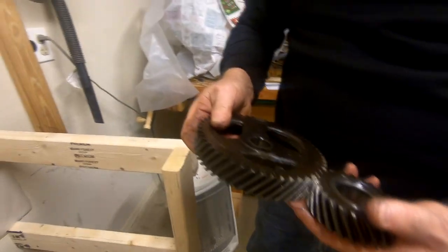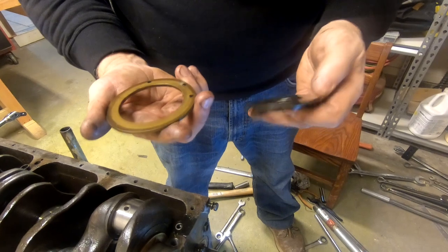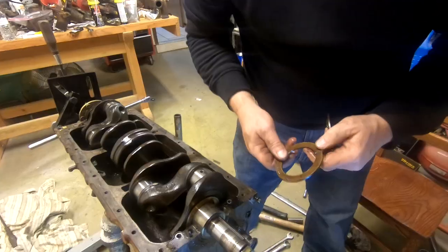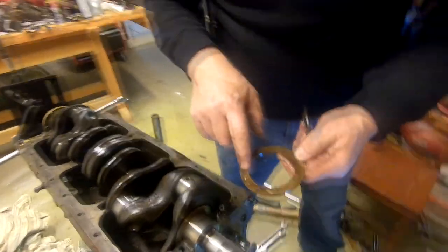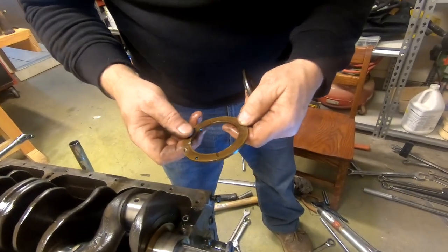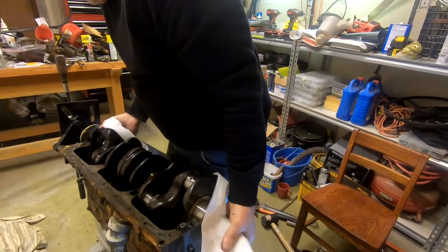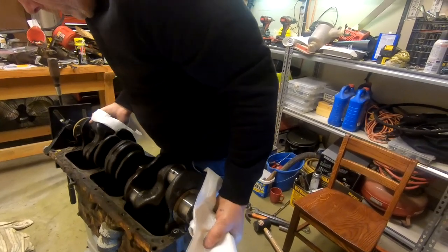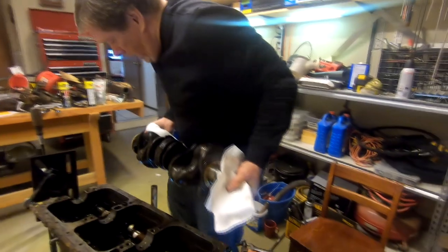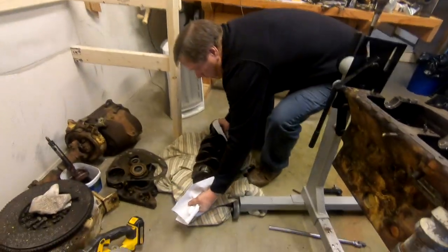See, they go together like that. Yeah, I'm thinking this is a thrust bearing. Help me remember that these little pieces face the inside. All right, let's see if we get this out. Oh, it just came out. Well, sort of. Oh, that is heavy. Don't drop it. No, I'm not going to drop it.